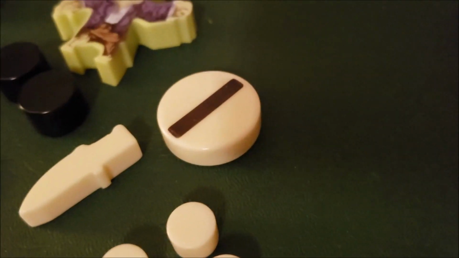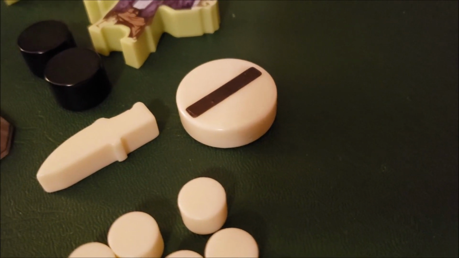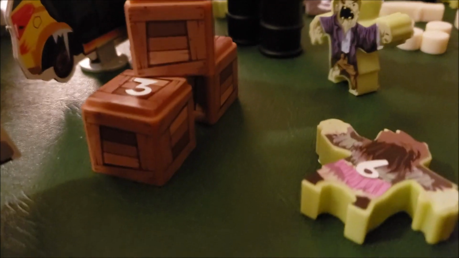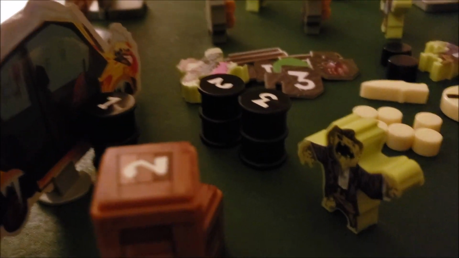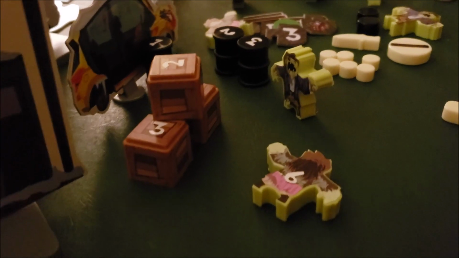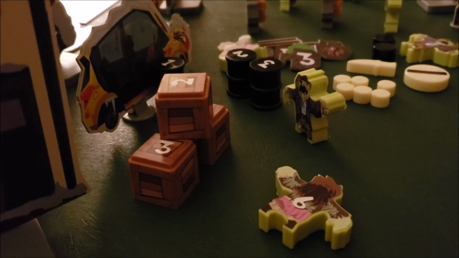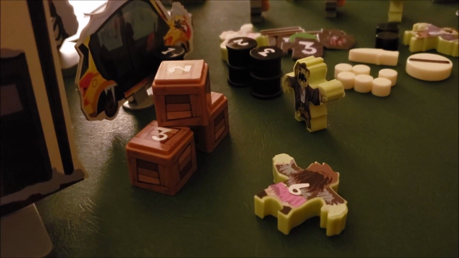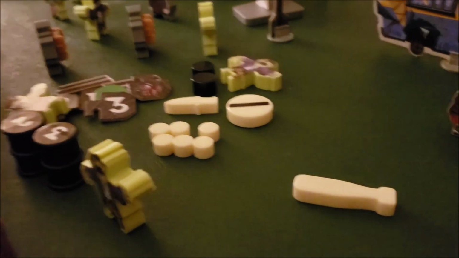Yeah, and then most importantly is the movement token, which is denoted with that black line through the middle. So you flick that to move. We've got various obstacles here. We've got some numbered crates, numbered 1 through 3. We've also got some numbered barrels. Yeah, the barrels and crates, quite nice pieces there. Same with the movement token and the other weapon tokens. Good quality pieces.